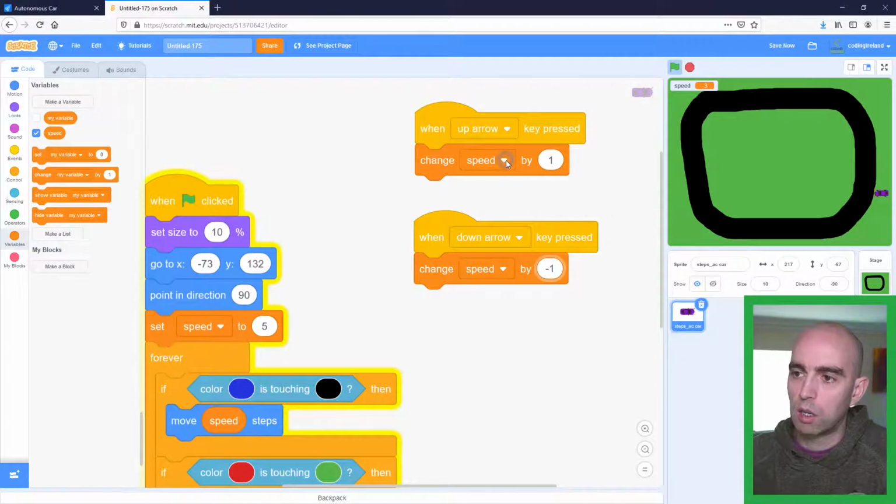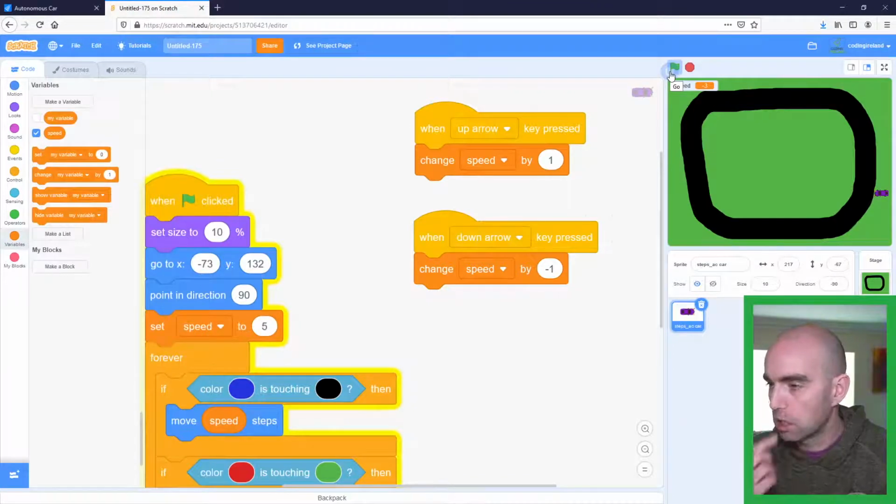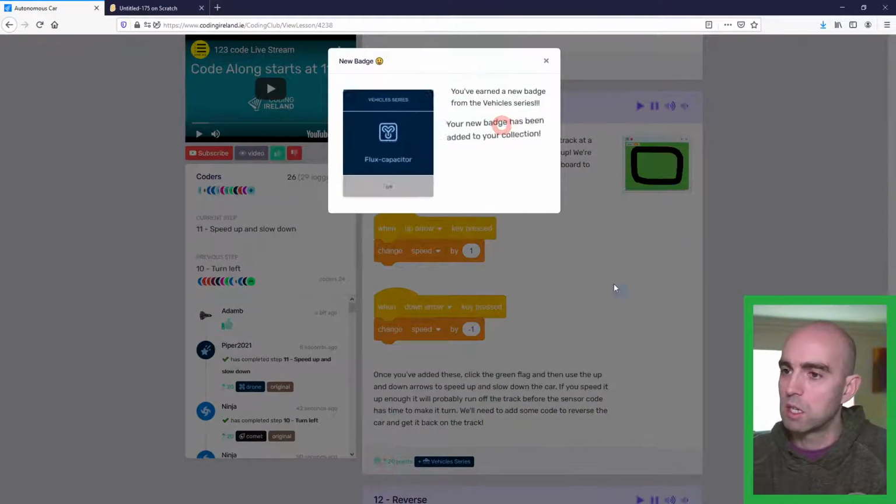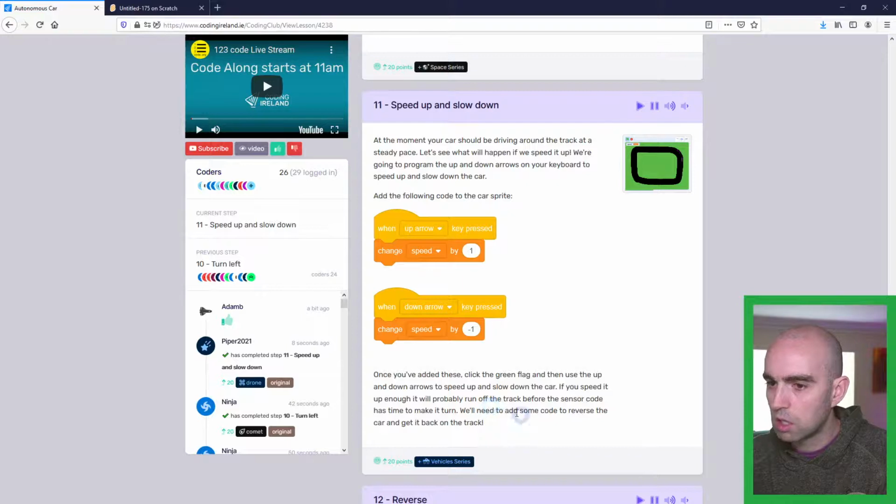But we want to click on the white arrow and select speed in that block, and then we can just duplicate those two blocks and change it to be when down arrow key pressed, change speed by -1. And once that's done, click on the green flag and give it a go and just make sure that it works. Test it out on your track by making it go faster and slower, and then come back and mark your step as done. Oh, I just got a flux capacitor.